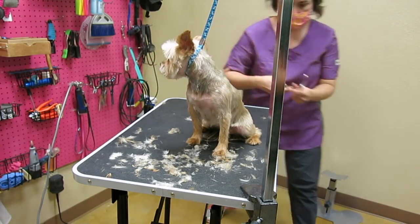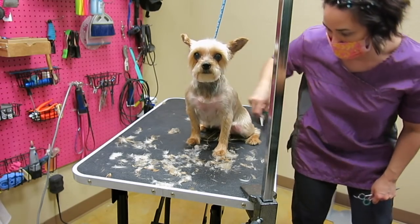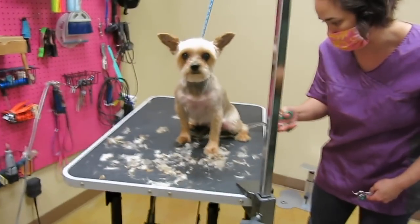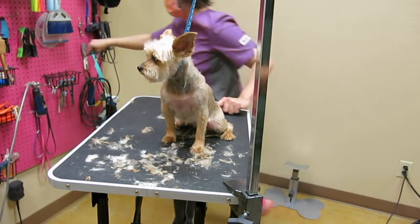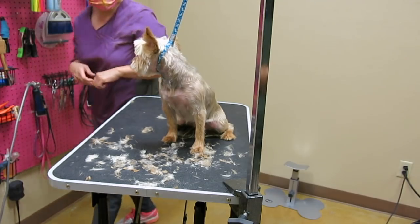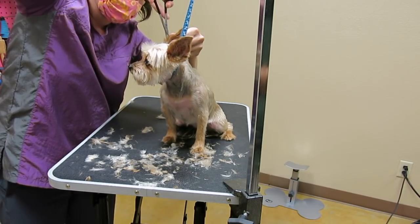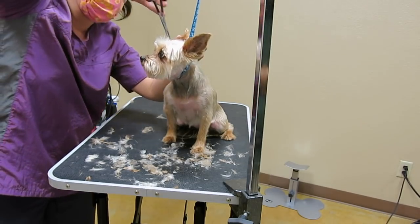And when they're doing this thing, I call it squatting. You can kind of see where you can get all this out of the way. Just a little bit, just watch that bone right there. You can see it hanging off the side. I'll come back after I clean my table. Ear hair. So now I'm just gonna make it real nice and easy here. Get all that ear hair. Yeah, let's get that out of there.